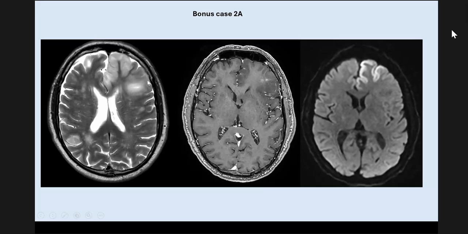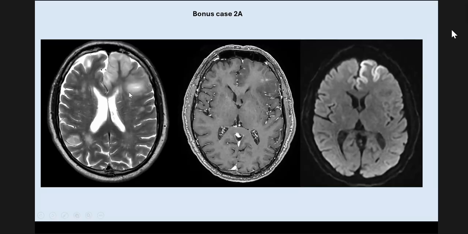You have T2 hyperintensity involving a large area of the left frontal lobe. And post contrast, there are a few foci of enhancement. Okay. There is, of course, mass effect, and it's quite reasonable to consider this to be a transforming glioma, given these changes. On the diffusion weighted images, though, you can see the diffusion restriction involving the cortex in the anterior and the medial aspect of the frontal lobe.